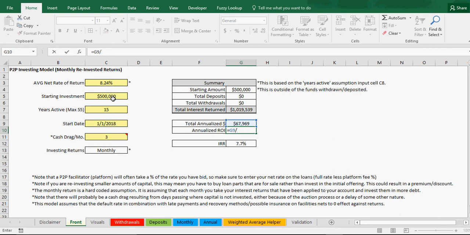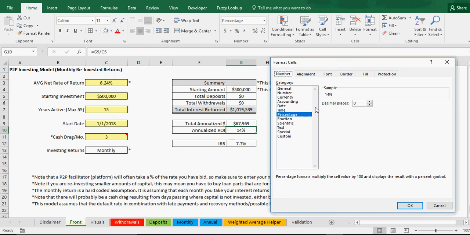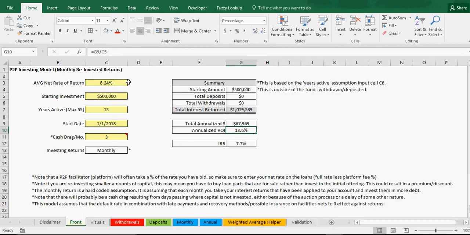And that turns into annualized, you take the dollar amount divided by your initial investment, about 13% a year. And that's going to be higher than your rate, obviously, because this is going to be higher than your 8.2, because you're reinvesting. So your basis is staying the same at whatever you deposited, but the amount that you're actually gaining interest on starts going up, and that means your return on investment is going to go up relative to the initial capital that you use to start this endeavor.